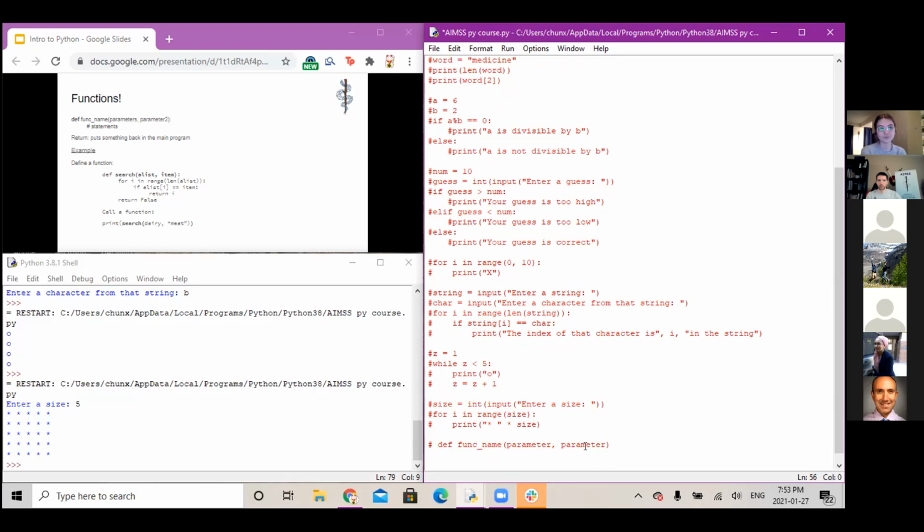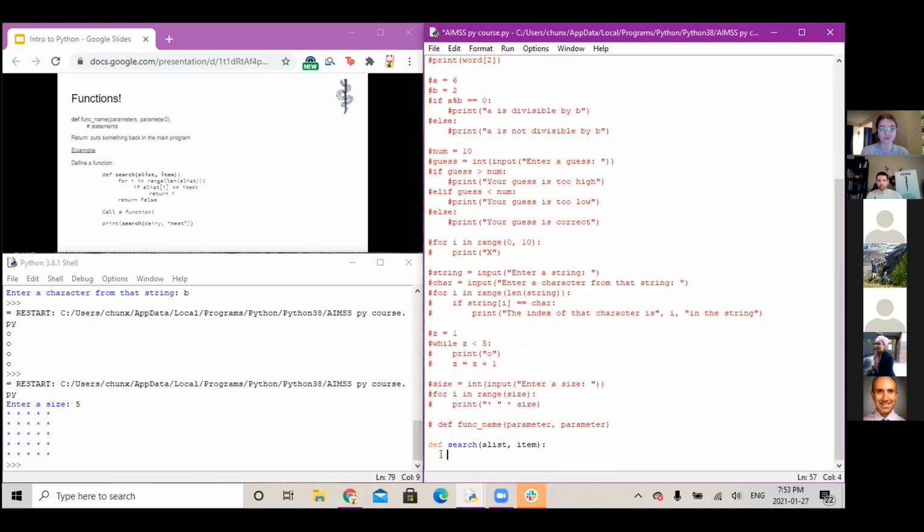Okay, so I am going to define a function named search. That's what I'm going to call my function. And the parameters are going to be a list and an item, like this. Now I put a colon, and then underneath, the indent is the statements that will be within my function, which is what will occur if the function is run.